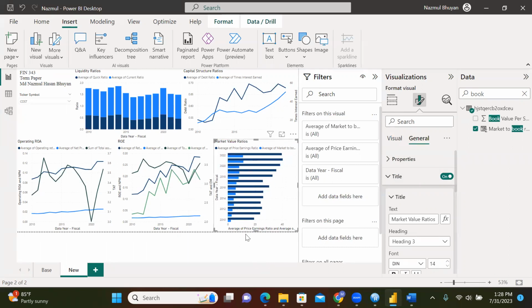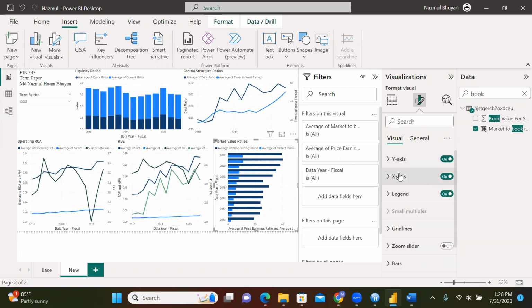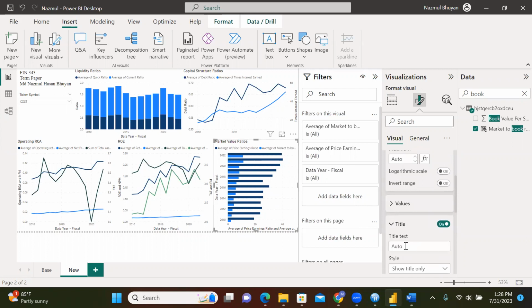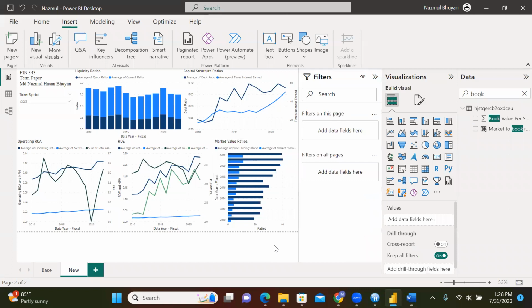It should be ratios because we know we have ratios on the x-axis. So here, visual, x-axis title, ratios. Okay.